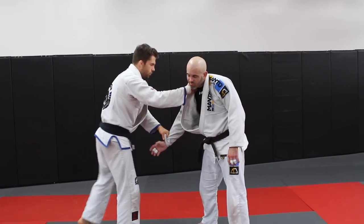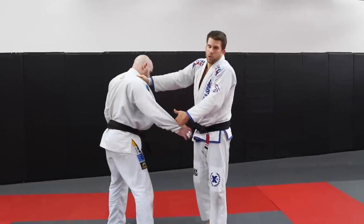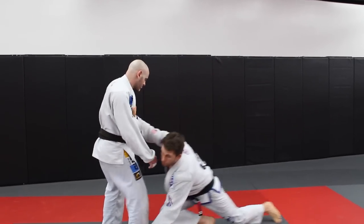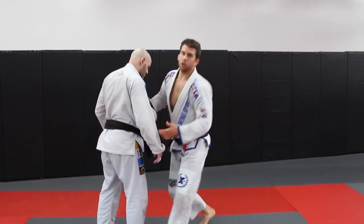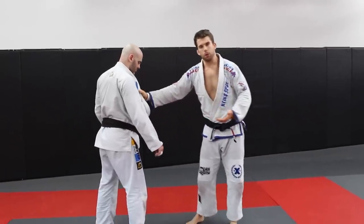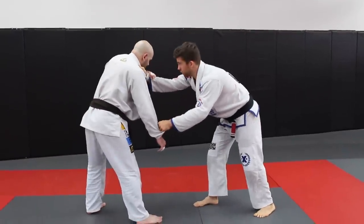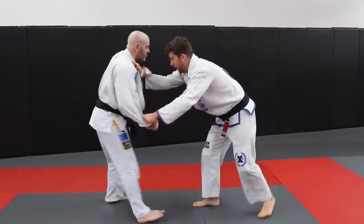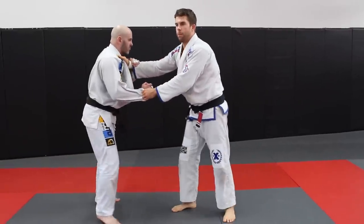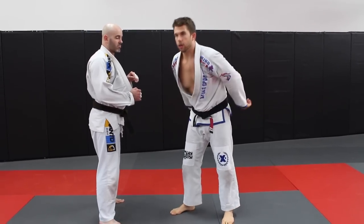This technique is called a knee pick. It's similar to an ankle pick in wrestling — down here like that — but we're not going to drop all the way down, because if you've never wrestled before, that dropping motion isn't going to feel very comfortable. So we're here. Now we need to break this guy's posture — he's facing you here nice and tight. We're going to snap him down. Think about when you've made your bed or opened up some laundry — open it up right here.